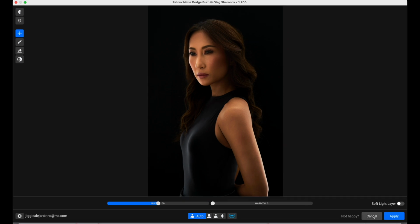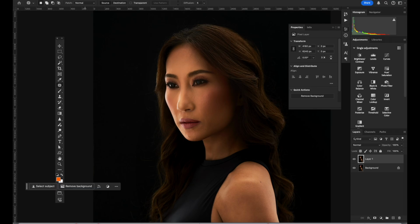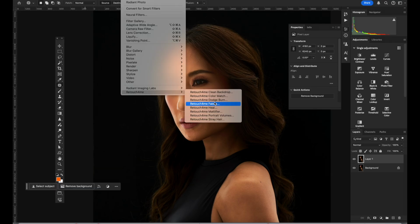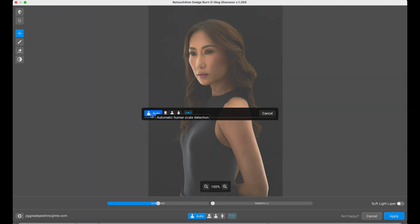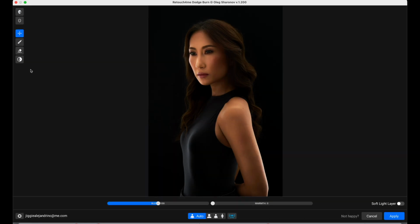Oh, let me do it again because I was talking, so let's just do it again. Let me show you how quickly it actually does it. So you just go to Dodge and Burn, and this is set on auto, meaning I'll explain later, and live because it's using AI technology. These things here, you could see, it will detect automatically if it's a close-up portrait, a half-length portrait, or a full-length portrait. I always keep it on auto because it just works properly.